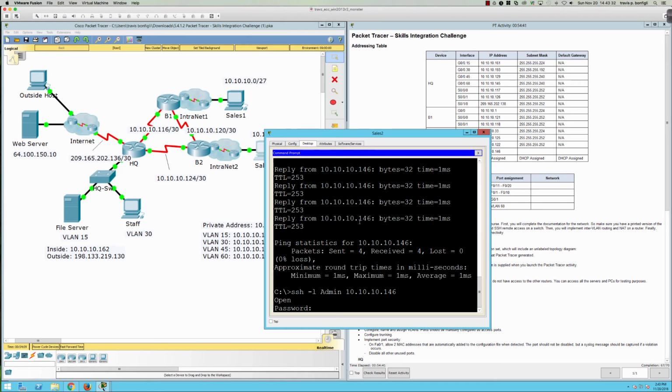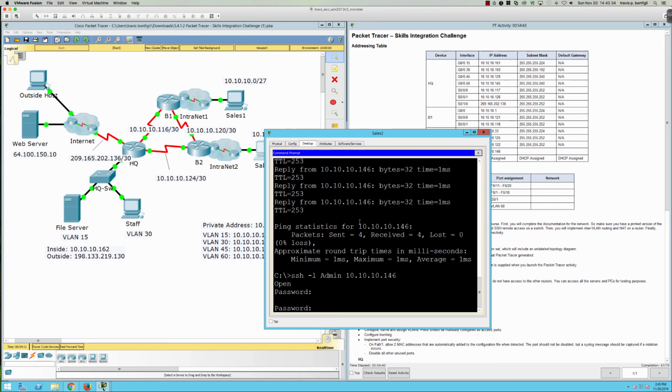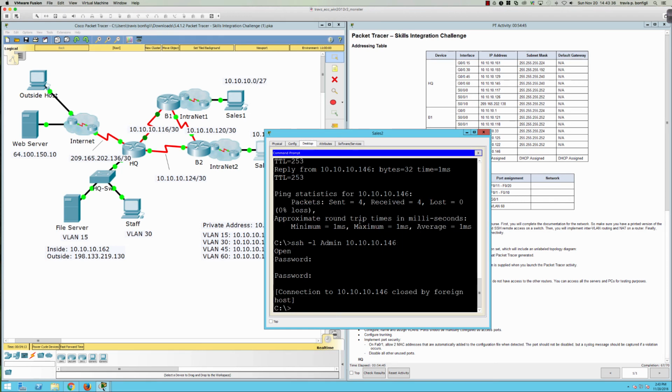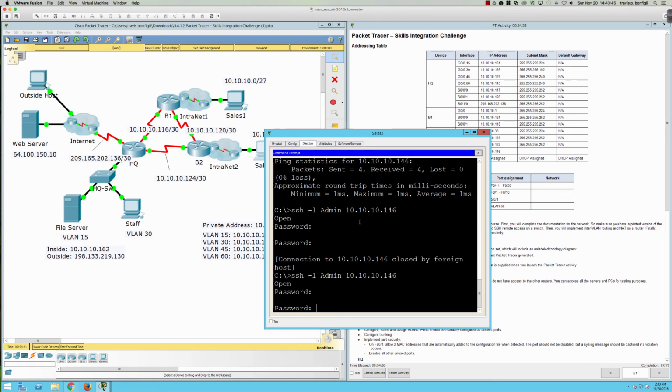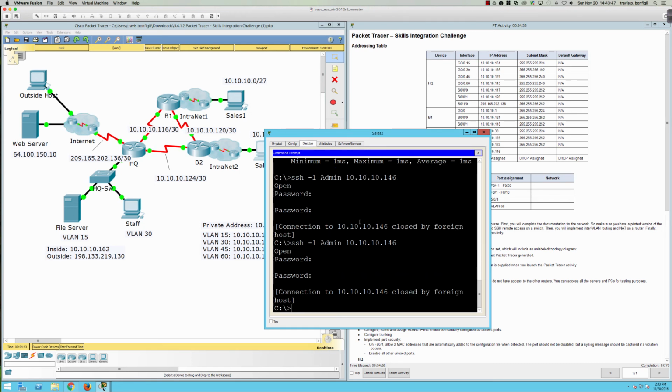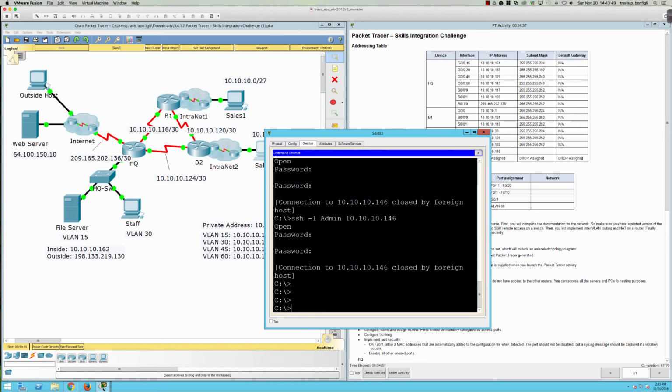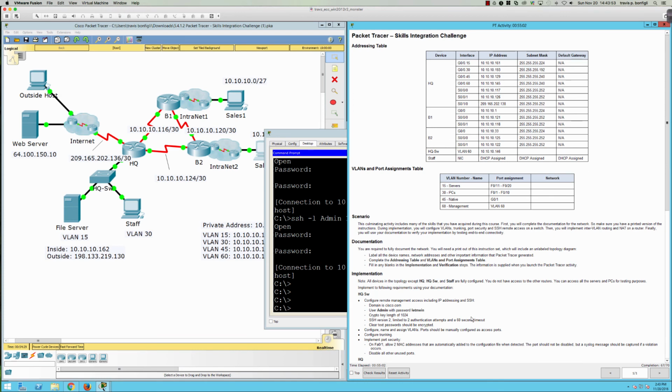Can I SSH? Absolutely. Let me in. I think I just typoed that. Hold on. Try to SSH. The password is LETMEIN. Yeah, it's not taking my password, but that is definitely the password I entered, and we are able to at least connect. The SSH version is there. We've got the VLANs.